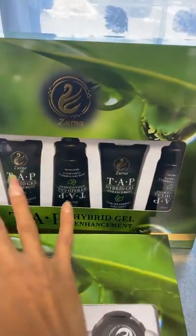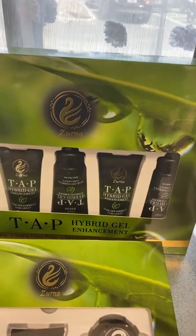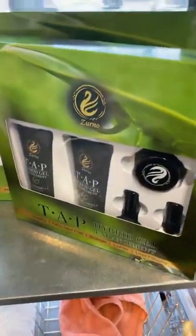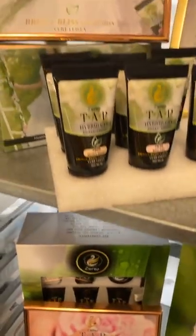Tại vì nó có bốn cái thuốc lớn. And it has the brush and the pusher and also the top and base. So if you feel like you want to try the new product and you want to test the tap, you want to just get this collection and then you can see how you like it. And then you can try the other colors.